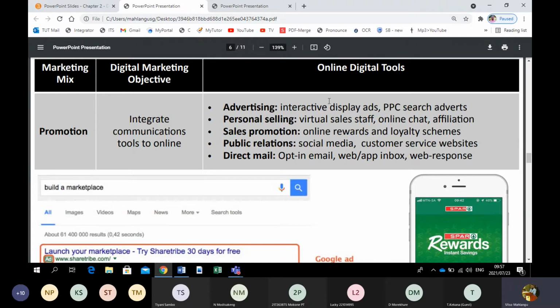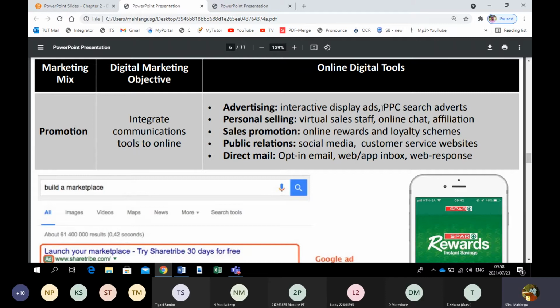So speak and sell work together, but it relates more to speak because in this case, we use things such as our personal selling, our virtual staff, our online chat. We use advertising such as our banner ad. For example, this could be about brand awareness if you're running a YouTube ad and that YouTube ad is just interrupting the music video. Customers will see a music ad. So we identify that the company has a gap. They can use that to create brand awareness, and that brand awareness is about speaking to consumers.